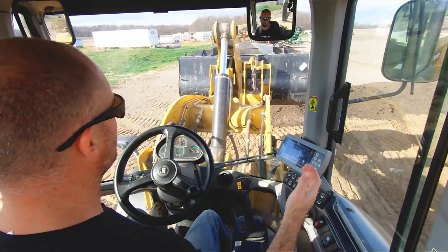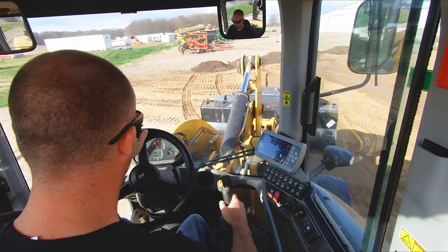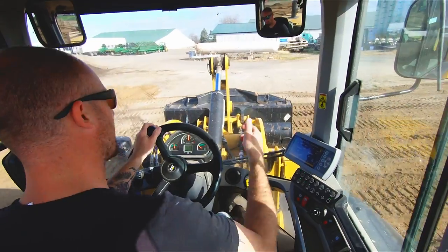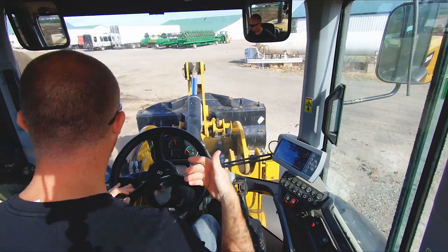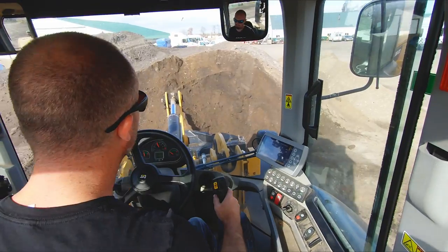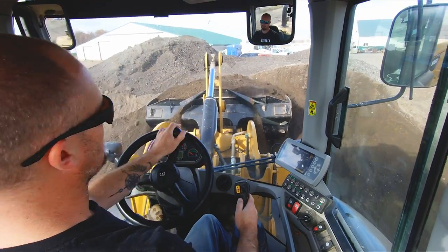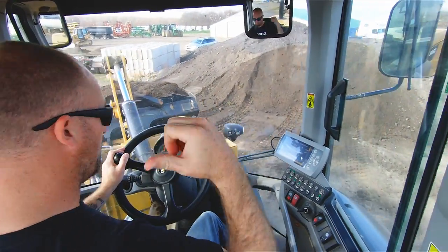Now, in real world scenarios, obviously that's not totally realistic, because my dump site is not right next to where I'm getting loaded. But when we back away from the pile, you're gonna notice, for the most part, I don't back a mile and a half away from it. I back just enough that I can turn the loader and get out of there and then keep going. And that's what you should strive for to get your cycle time up. Just enough, and then we're gonna go forward. We're not gonna back way up there, we don't need to.